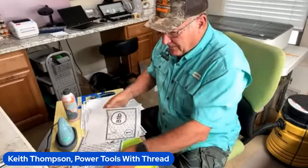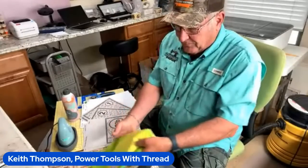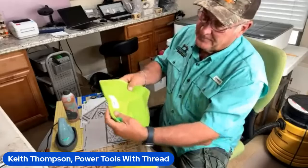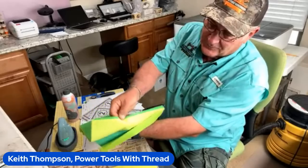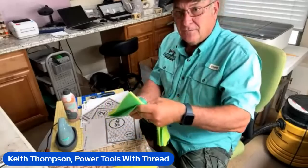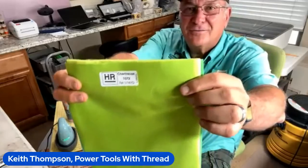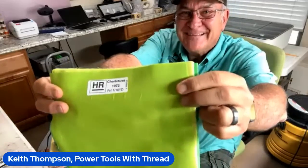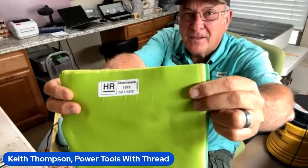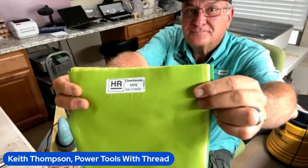All right. Not going to go through the fabric because, like I said, we have six different pieces here. And this is what we call a scrap. And there's your fat quarters. But it's really simple. He has everything nice, pre-cut for you. Put the sticker up to the camera so they can see the sticker. So that lettering schema, see that big HR? That's how you know what to use based on the letters that are on your paper pattern.